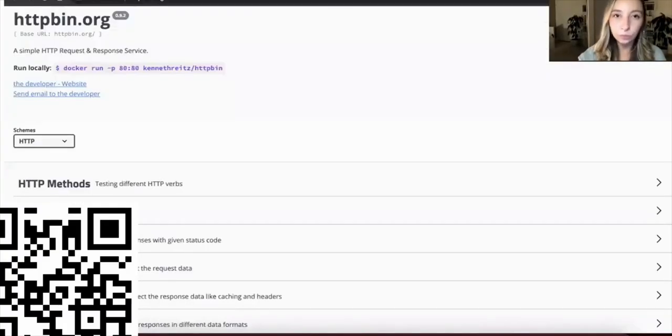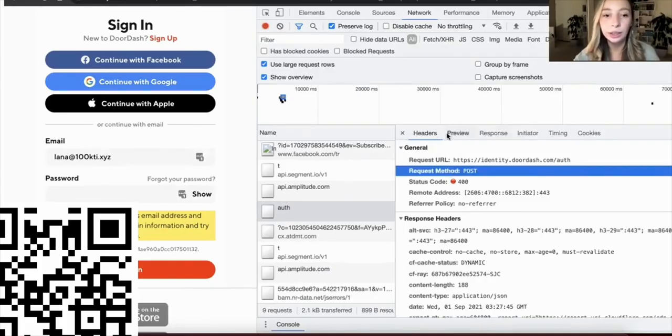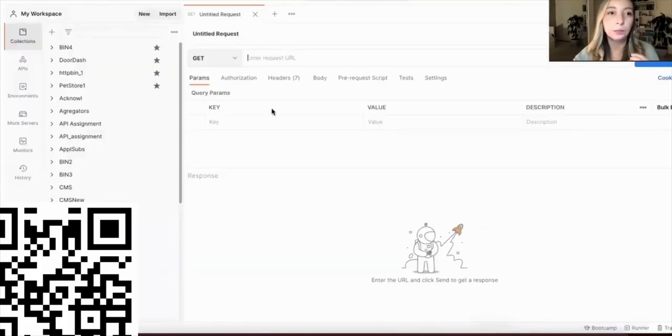Before we get into Postman, just a quick reminder: when we work with websites or mobile apps, they make API calls themselves, right? And we can actually see that. The goal of API testing is to make API calls through Postman, through this interface, get back the responses, and validate that the responses we are getting back are actually correct. That's the whole goal. Today, we're not going to do any kind of testing. We're just going to start with practicing.